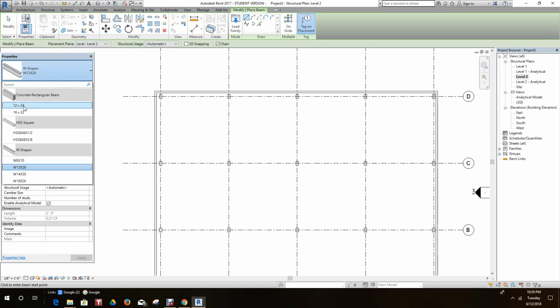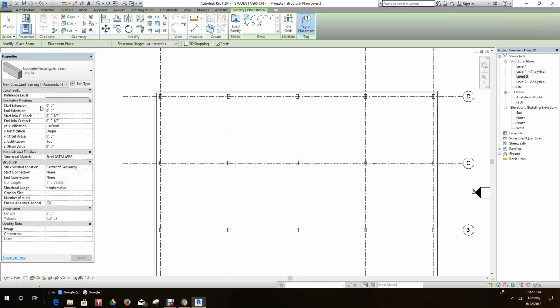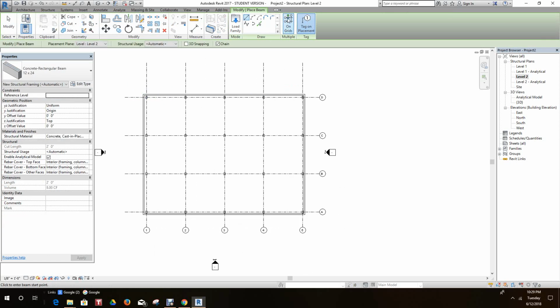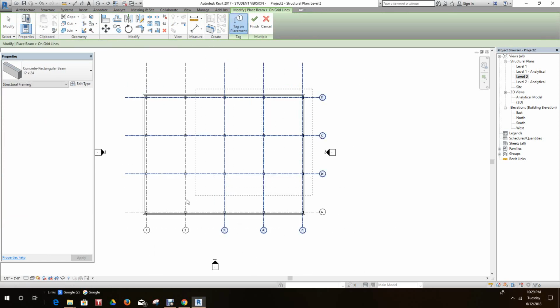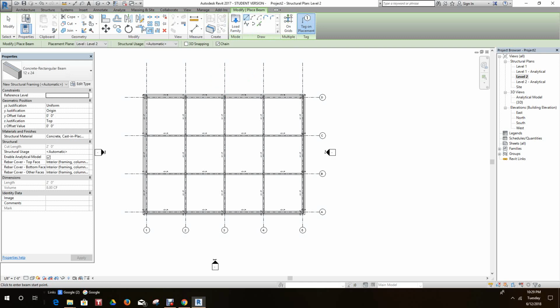Yes, we do. Let's go to 12 by 24. That's a pretty big beam, but let's use it anyway. So we'll select all and finish. Okay, now we have our concrete beams here.